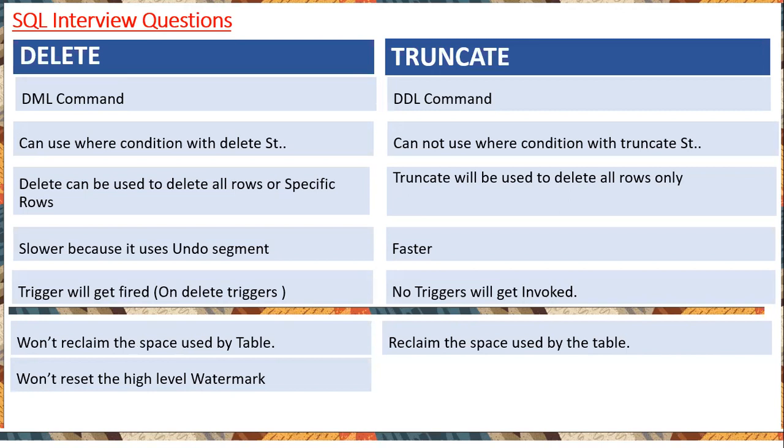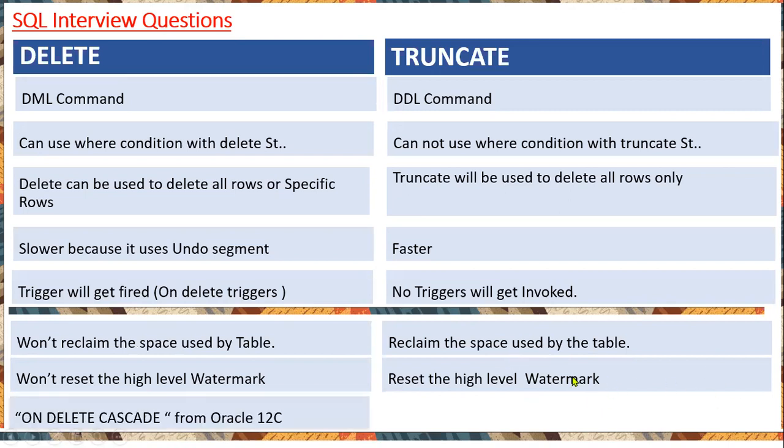So when you do the delete statement, it won't reset the high level watermark. But when you apply truncate, it will reset the high level watermark. These two are very important, especially when we have thousands and millions of records in our database table. If you are trying to clean the data or update, performance issues come. And when you run reports using queries on these tables, then definitely we have to take care.